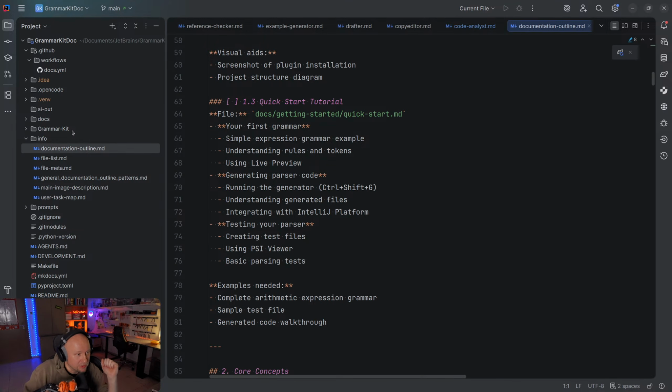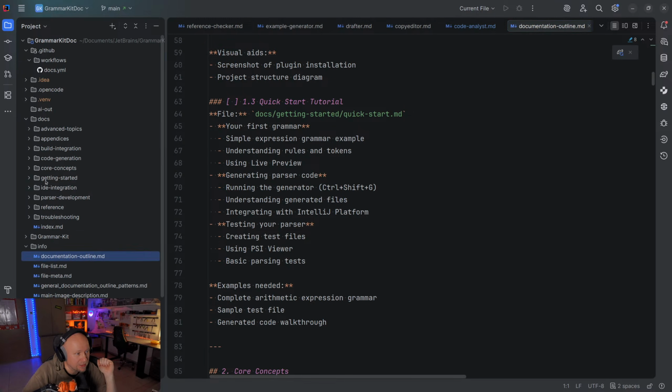I want it to put that in a folder. I don't care where, right? But it needs to reflect the complete structure of the docs, so that for each page we have a folder with what topics are in there, what links we need to link to, what other pages are relevant, where these things can be found in the source code. So basically, where did I get the information? Did I hallucinate something, or did I really find it somewhere? That's what I want to know.